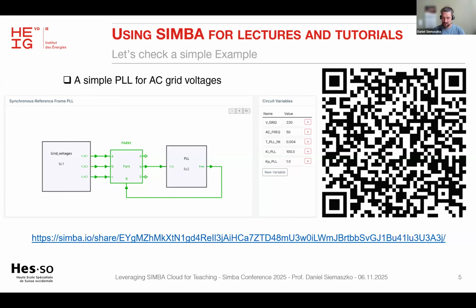There is a QR code, so yes, you can check it with your mobile phone. The interface is not ideal for a mobile phone. Maybe there's some responsiveness to add to it, but I'm not sure if it is the goal to have it with a phone. But if you click, if you copy, what shall I do? Shall I copy paste the link? Wait a minute.